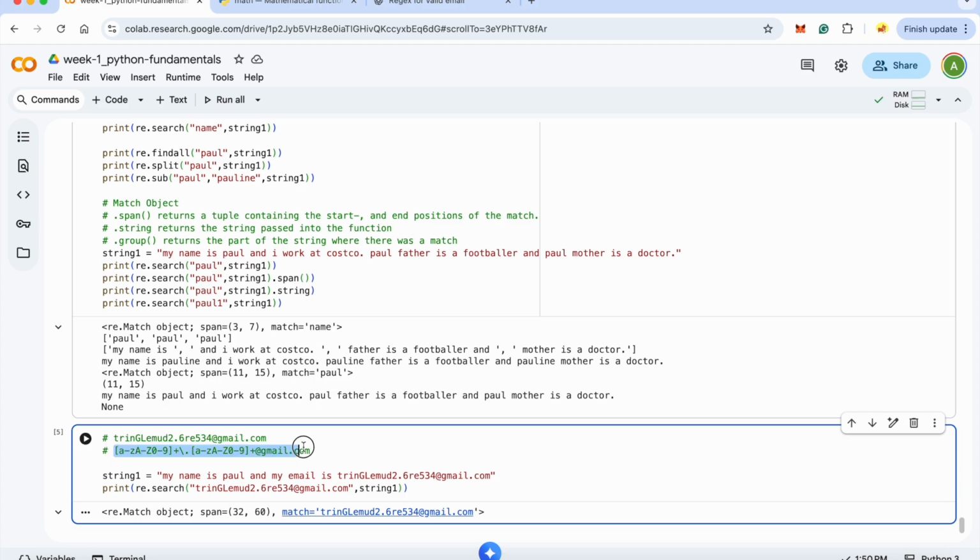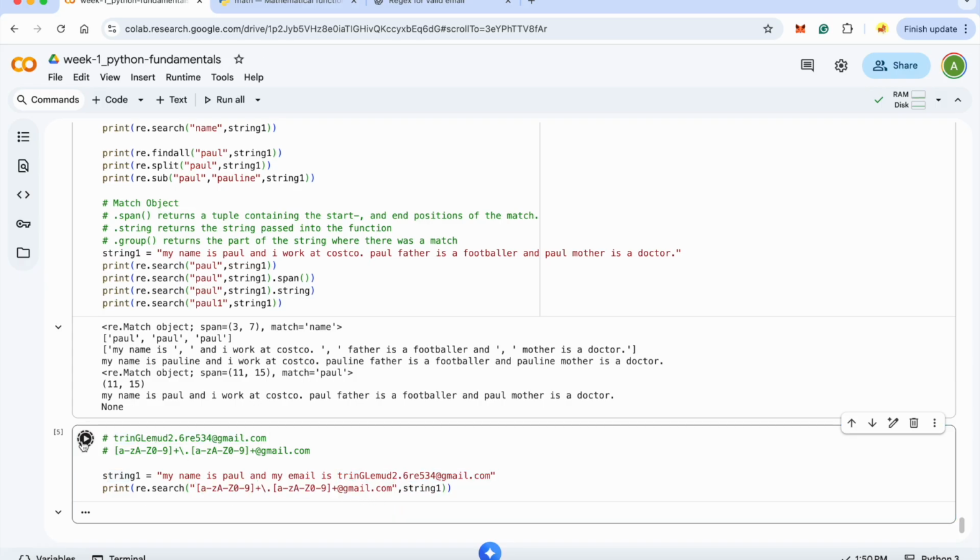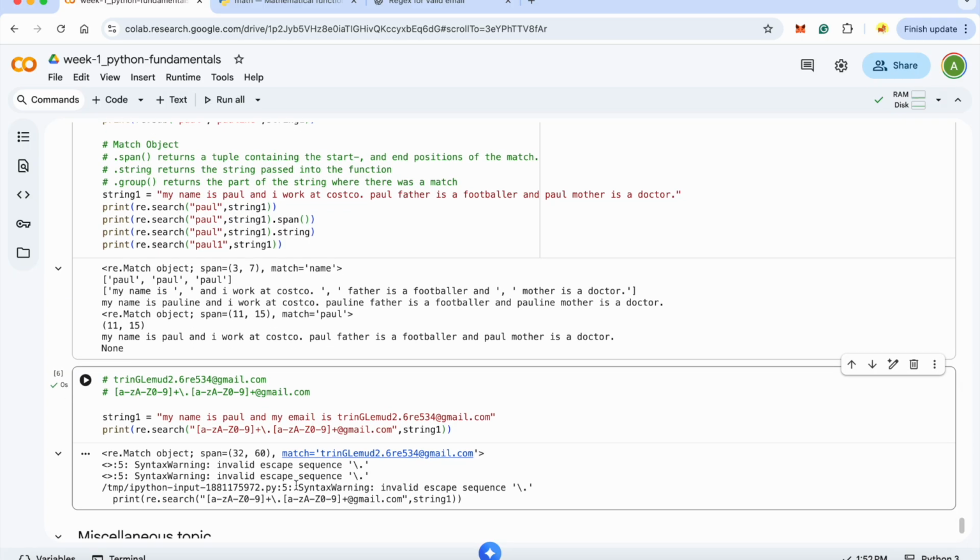Let's try if it works or not. So if I just copy paste it here, and let's see. So you see, it works. Makes sense. So this is how you could. So yeah, there is an error, so I just need to add something like this.